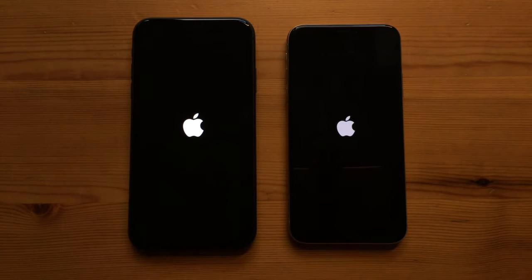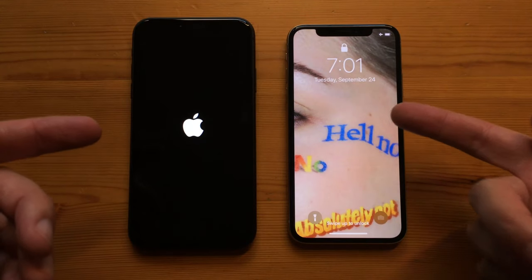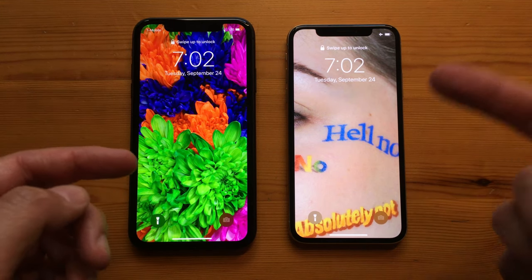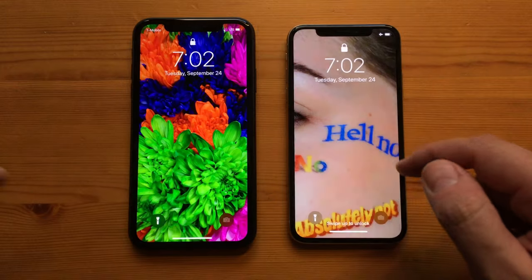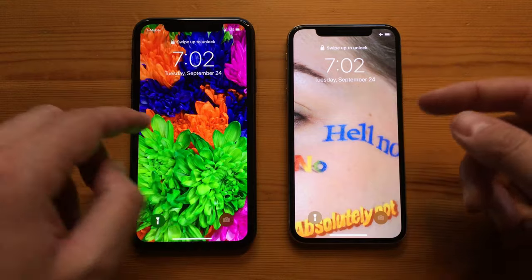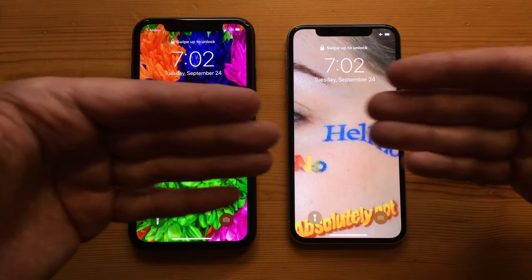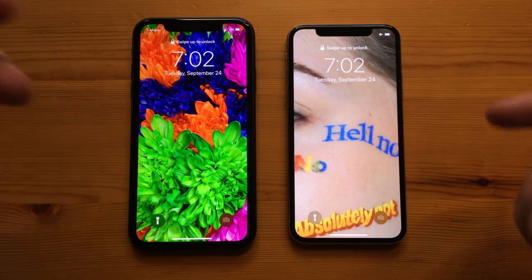The iPhone 10 actually came up faster than the iPhone 11 in the startup test — that's really interesting. The iPhone 10 on the right has the OLED display while the iPhone 11 has an IPS LED display. You don't really notice a huge difference between the displays until you put them side by side. On the iPhone 10 there are deeper blacks and brighter whites, and the screen is generally sharper, but the iPhone 11 is definitely no slouch. If you don't have devices side by side, you're not going to notice a huge difference in screen quality.